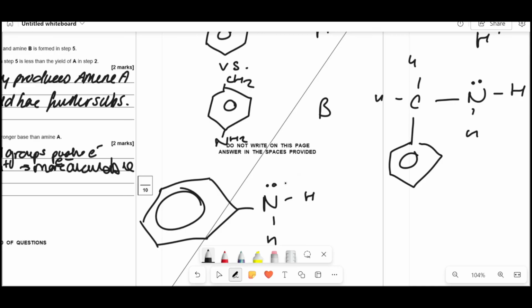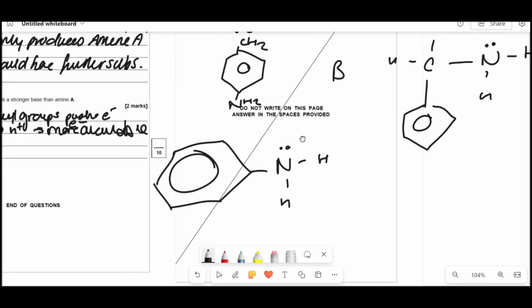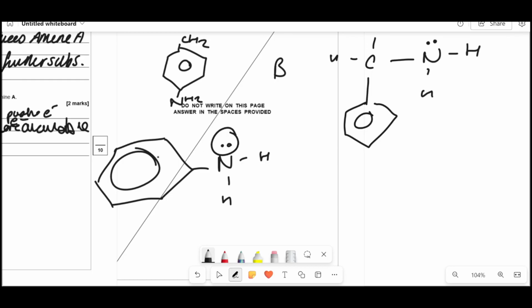When you have amines, they can act as bases because they can bond with a proton by forming a dative covalent bond, like so. For as long as there's a lone pair of electrons on that amine, it can do that. The reason this is relevant is that the way I think of it is that benzene loves electrons. It's like, yeah, I want all of them. So it kind of pulls these lone pairs to itself. If they're being pulled towards the benzene ring, that means they're less available for this H+. It's not going to bond strongly to the H+, so it's a weaker base.